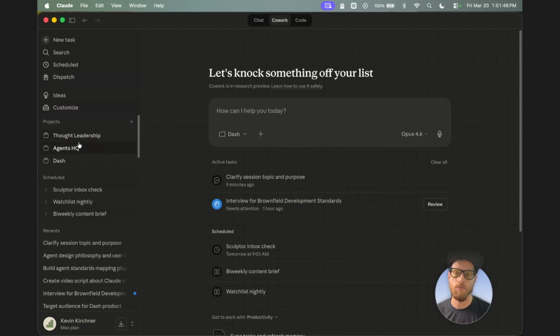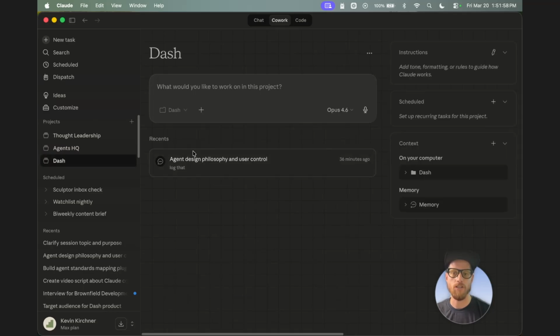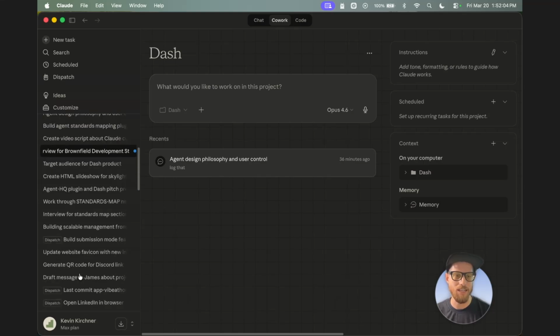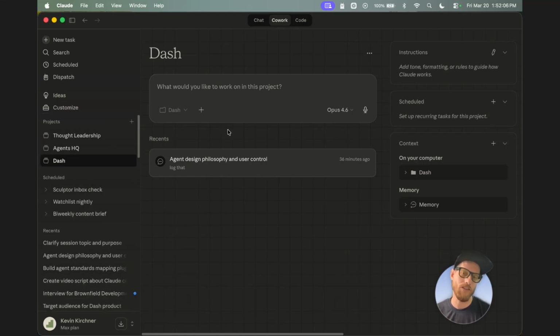I've added a few projects here already for some of those things, and it works like chat projects do, where it saves the memory and updates memory as it goes along. It keeps all of your project chats in the same place, so I don't have to go through this recent list searching for all the things related to this project.